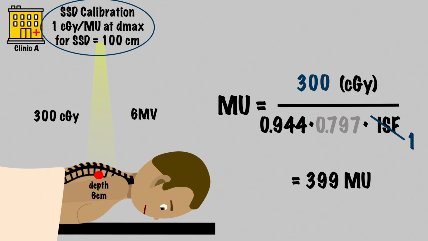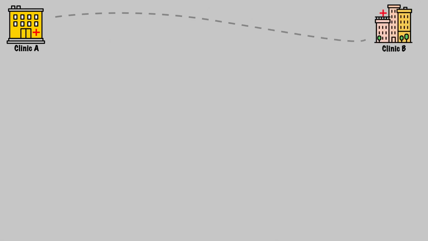You should always make sure this calculation makes sense. For instance, if your calculation yielded 600 MU for a prescribed dose of 300 centigray, we should instantly smell a calculation error and recheck our inputs. For the next case, you are called to a clinic across town and need to treat a patient with multiple brain metastases urgently over the weekend.